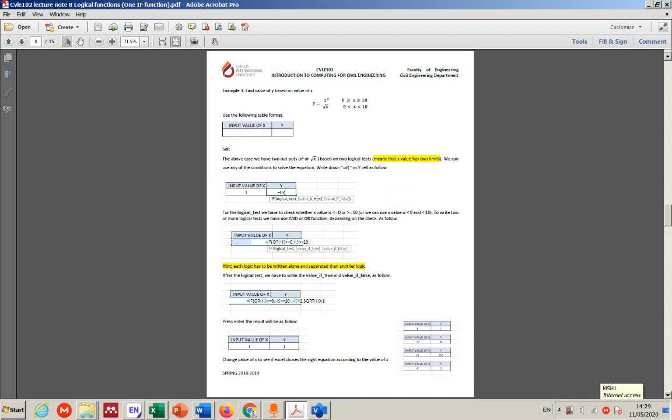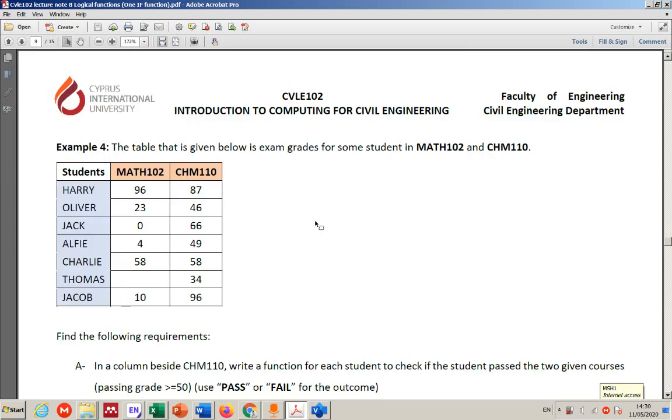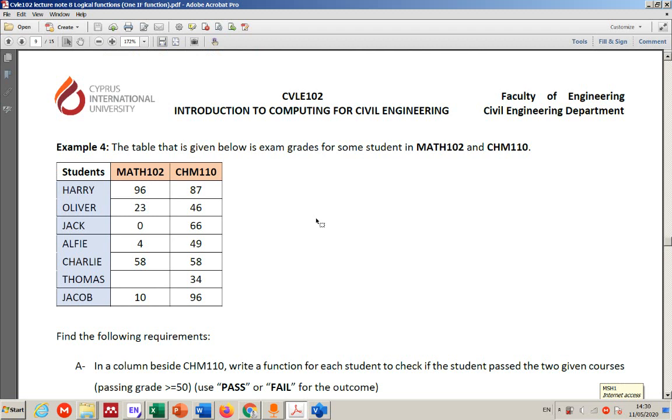So we have another example. I will make a video over it. It's a long example, but I'm going to solve it and explain it in detail, in one video over that one. I prefer to have it to see that combination, whether I need 2 logics or 1 logic, and how we're determining whether to use the AND OR function.